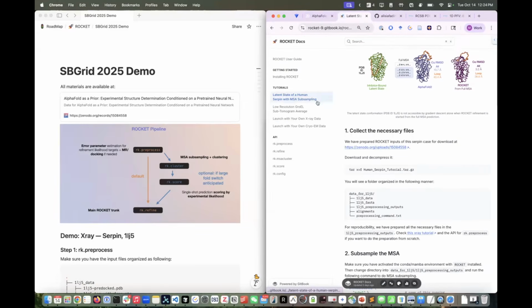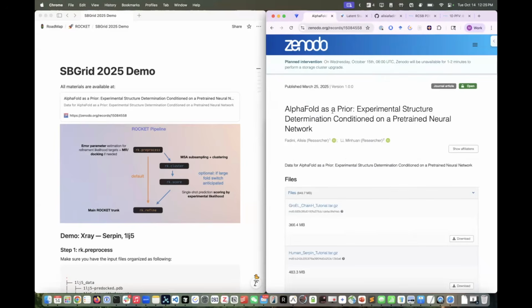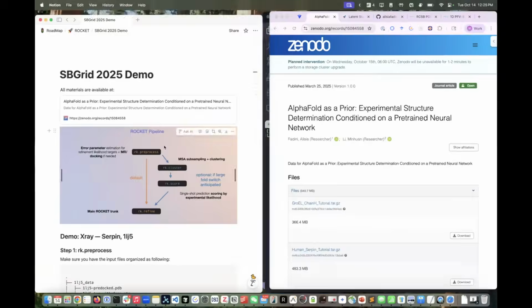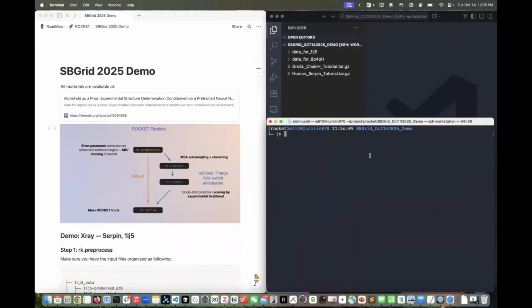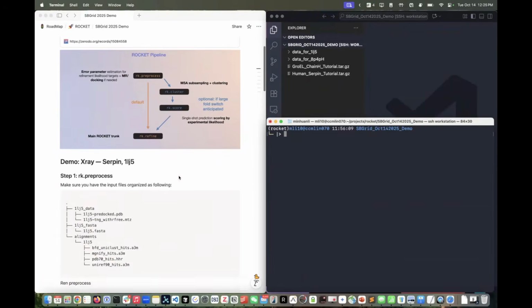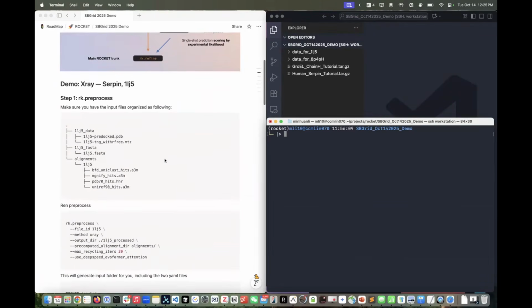And today, mostly I'm trying to walk you through the two cases, like the Serpin case here, as well as listing our docs, and being specific about how you can launch your own X-ray data or cryo-EM data. So I will get started by saying what the important steps are, what the input files are, and what output files you should expect from Rocket. For the X-ray case, the basic target is that you have some experimental magnitudes and you want to refine an atomic model which best matches your experimental observables.